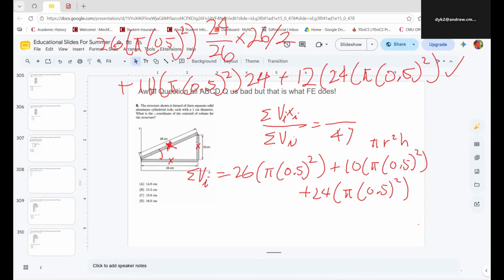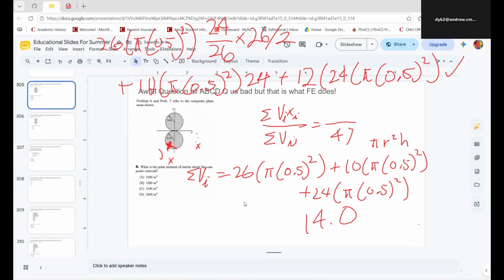There's a real possibility I made a mistake here. Okay, I get that, divided by the long answer here, divided by 47 or something. I get 14. I get exactly 14.0 when you plug that in. So it's A. I get exactly 14. So that's impressive. I like this question now.